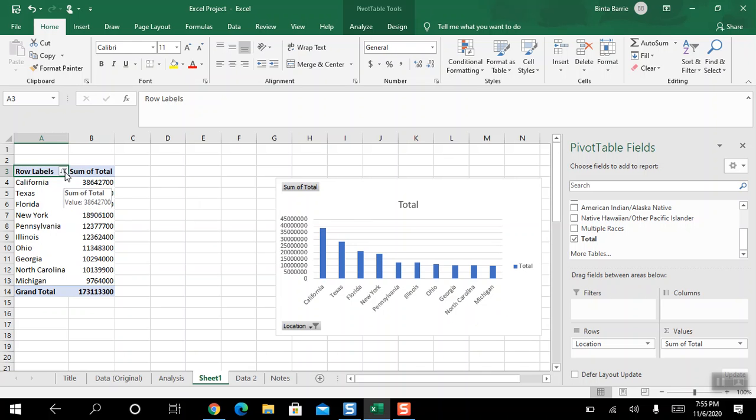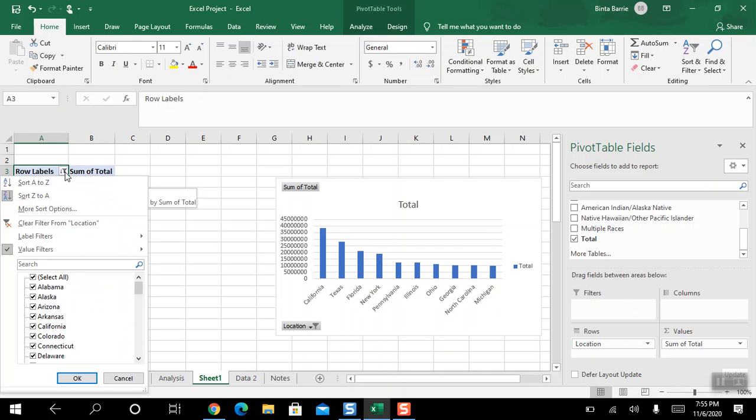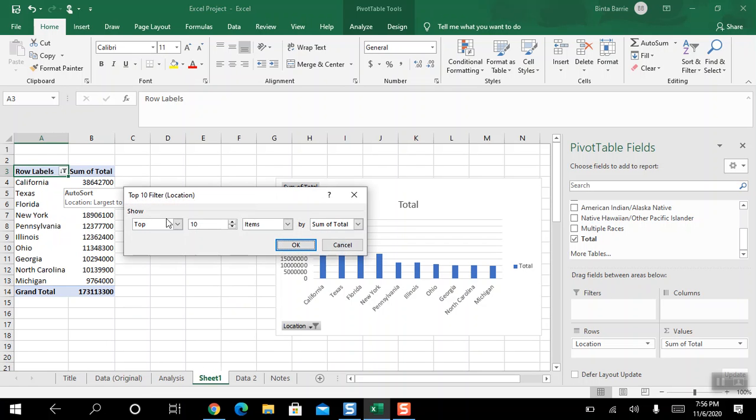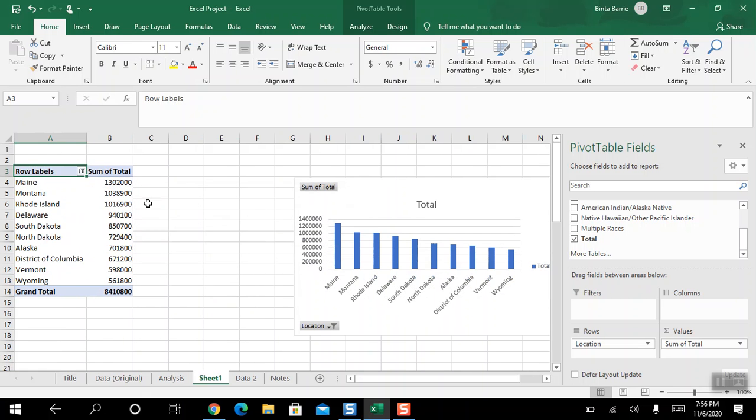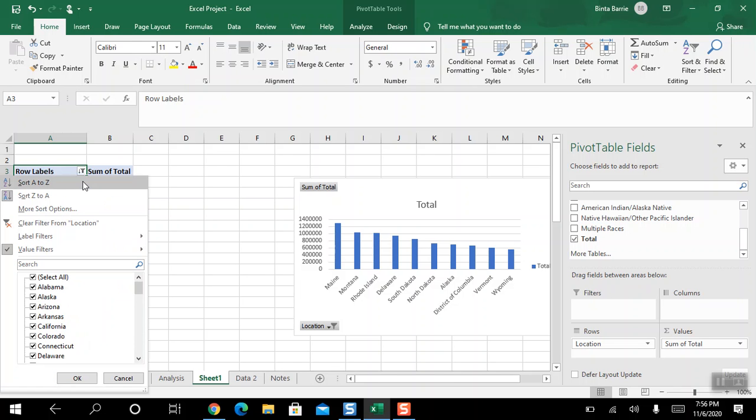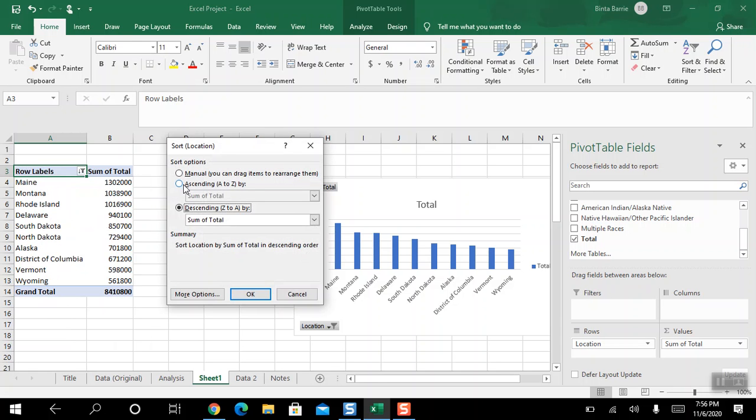And we want to know the top smallest states in terms of total. Click value, top 10, switch top to bottom, click OK, and then it gives you the bottom 10. Then you want to know the smallest states in terms of total population. Click sort ascending, click OK.